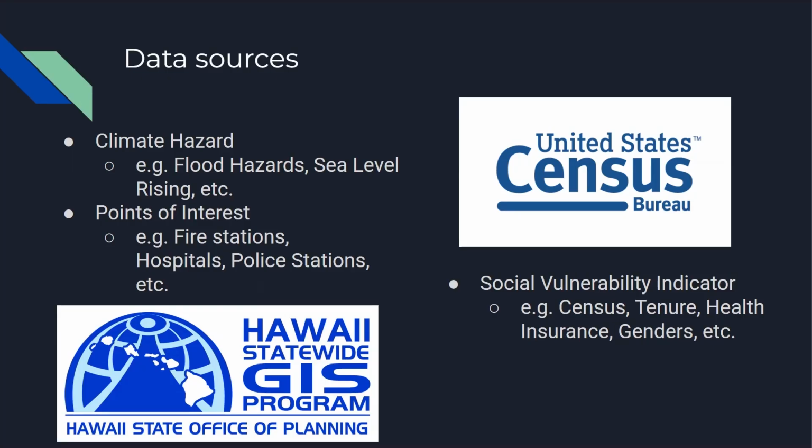And then from the Census Bureau, what we've been getting is different indicators. There are things like different types of people, ethnicity, genders, what kind of health insurance people have, and so forth. And these are the people in the different parts of the map that will be able to tell who's in the most danger, depending on what's happening.